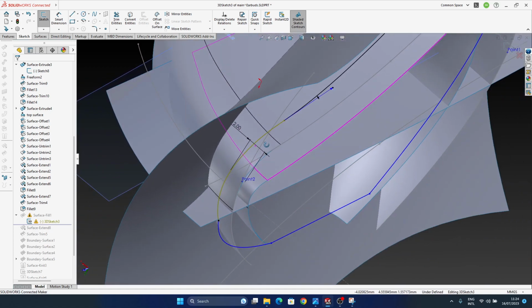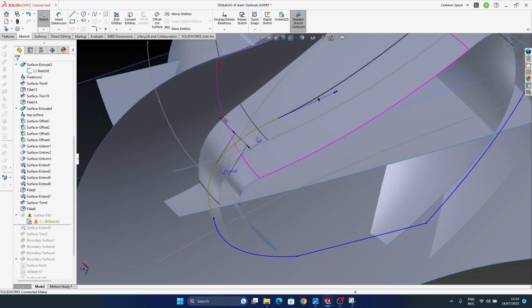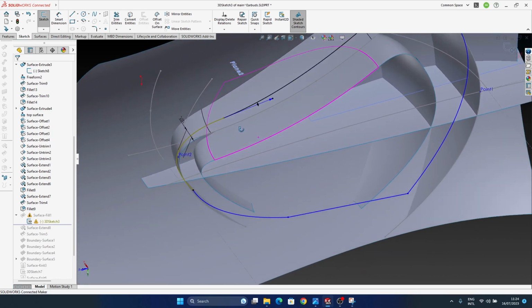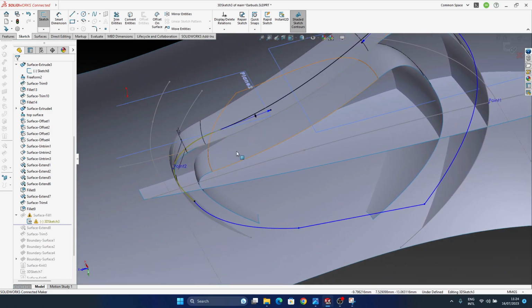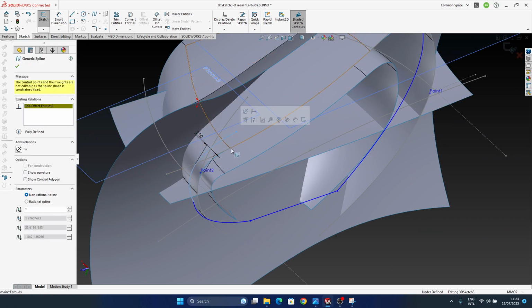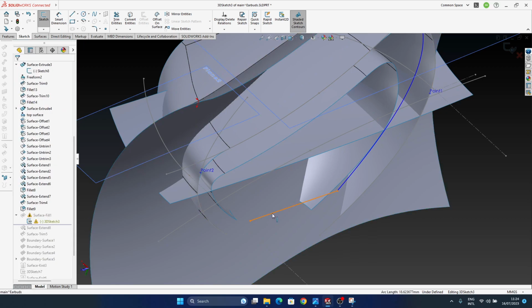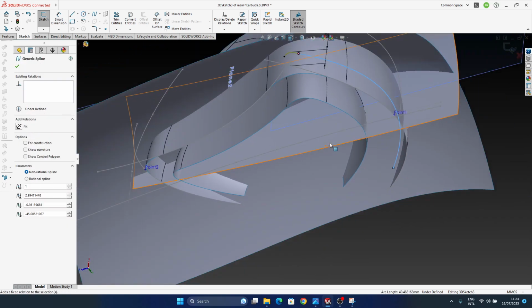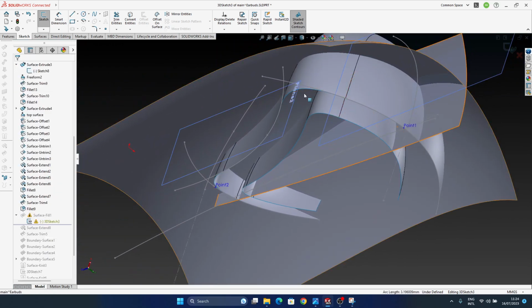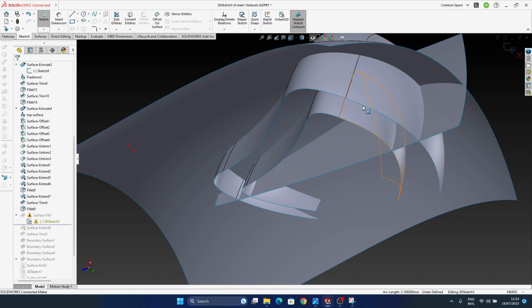So let's do the same thing again with the offsets from the edges. So 3 millimeters in there and 2 millimeters in there, fine. I am inside the sketch, yes I am.